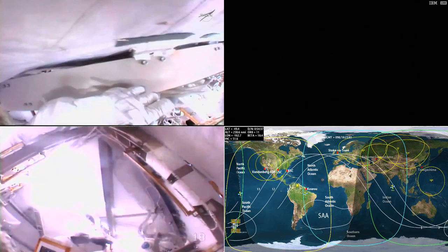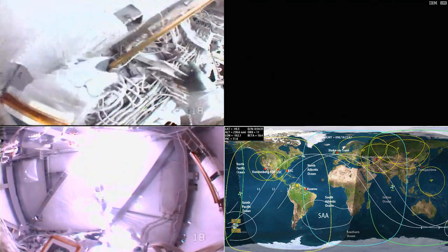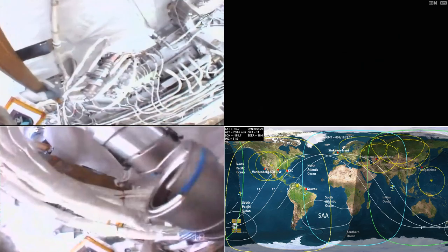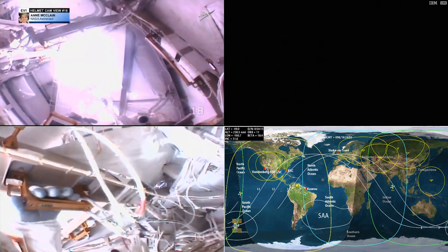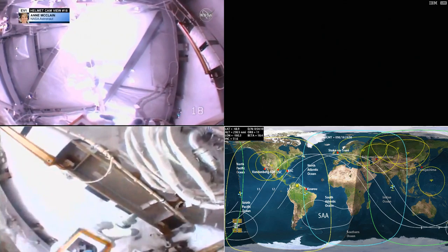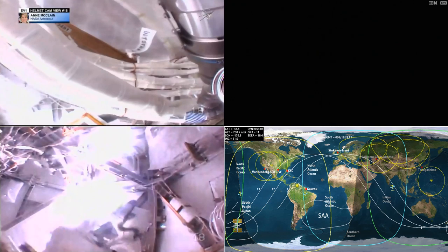And David, for you, once you get to that handrail 0901, you can stow the medium ORU bag on there, and you can also use it for a BRT location, or you can use the boom on the Node 2 EWC boom. Copy, and I am at 0901, in the process of dropping the bag. And we have a suggested body position, if you like. Stand by as I finish with the bag. Copy.